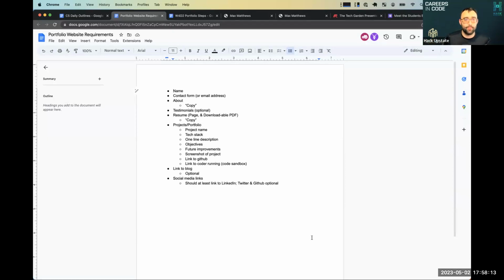I want to see a screenshot of the project, because nine times out of ten, it's going to be a pain to see your code and go through it. So I want just one image that gives me an overview of what it looks like. If you have multiple screenshots, great. We have not covered this yet, but in week 6, Nathan will teach you how to get your code up on GitHub so that people can take a look at it. And then we also want to be able to see a place where your code is running live. There are a couple of cool platforms for this, like CodeSandbox, but we want to have some link where I can just click in and see a demo or a live version of your site.